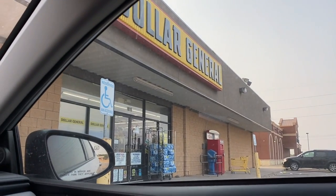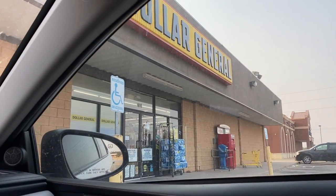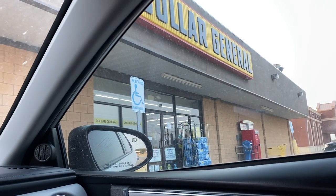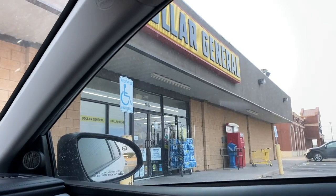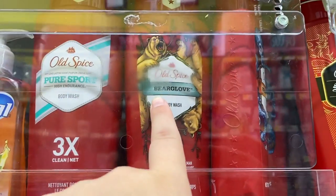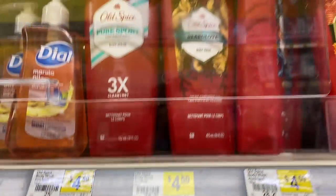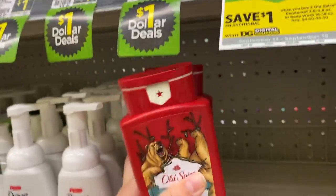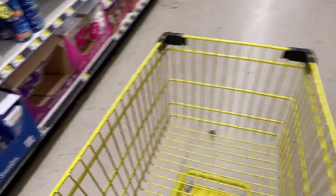I had to come to another Dollar General because the other one didn't have anything I needed — I couldn't work anything out. They had a lot of only one of things and I needed like four or two. So we're at this one now. Let's see how this one goes. Do y'all see how the other store had nothing? This one is completely stocked — what one store doesn't have, another one will.